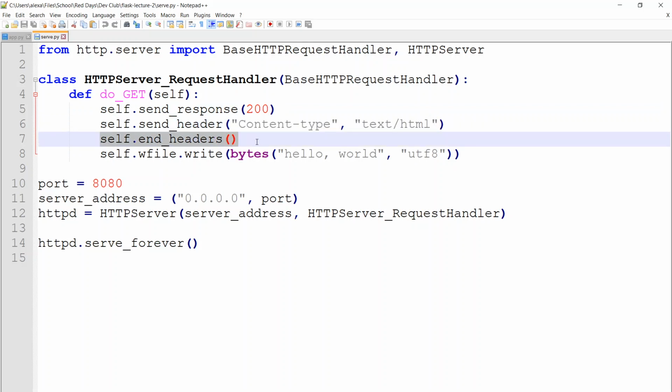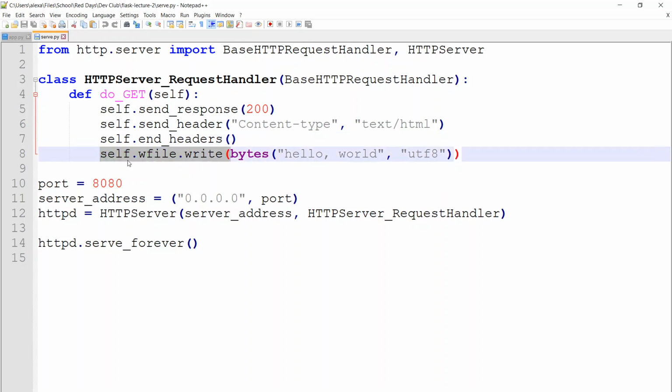You can end the headers. After you send the headers, you end the headers, and from there, you write, and self is just referring to this class. You're going to write this as the actual content. And then remember, when we did localhost 5000, the part after the colon is the port. So in networking, ports are used so that you can use the same IP to do multiple things. We might talk about that later.